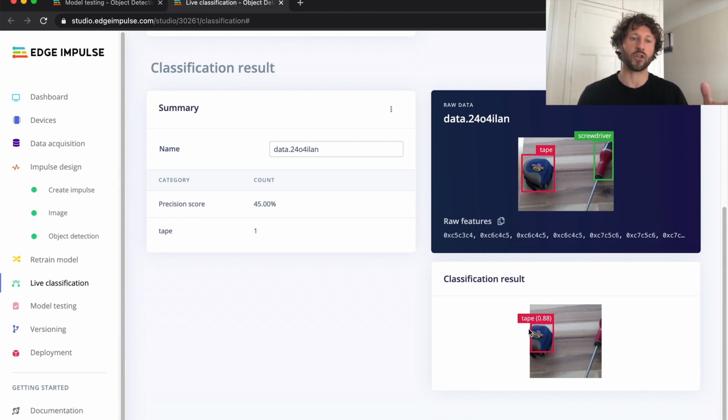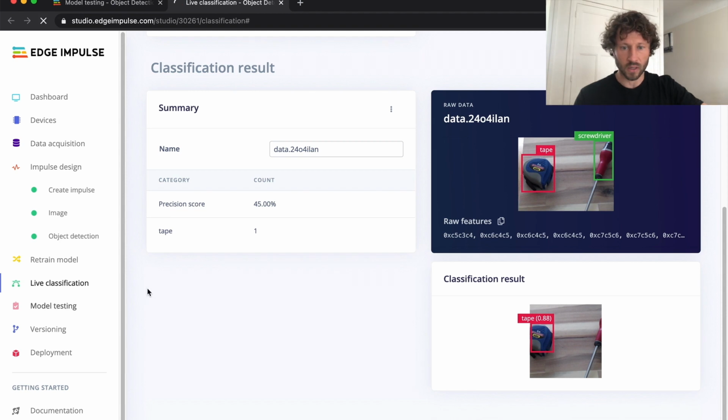If you remember, during the impulse design, we decided to keep the shortest axis in order to make square images. As you can see in the classification results, because we keep only part of the image, the screwdriver doesn't appear completely on the image. So in this case, it's not such a bad result.